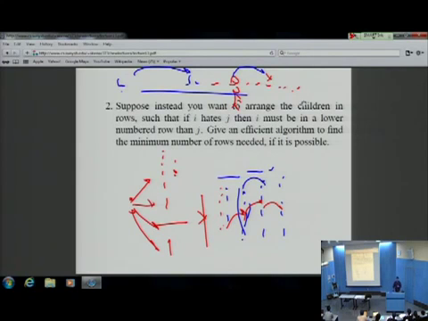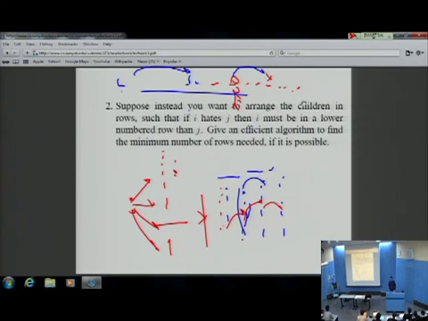How would we figure out the minimum number of rows we need here? Is there a logic? Yeah. So do the depth first search and find the longest chain. So you could use depth first search, find the longest chain. Yeah, I guess so. And now how do you assign everybody else? Any idea how you would think? What about the first algorithm I gave? Is there a natural way to modify that?